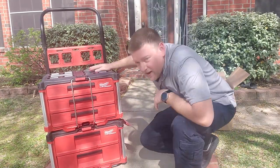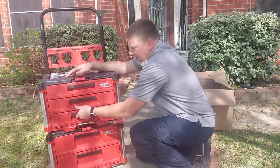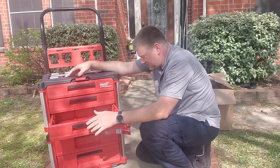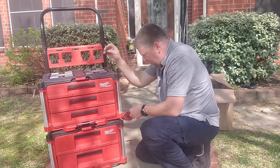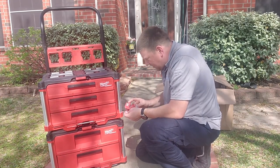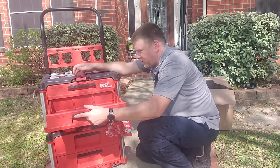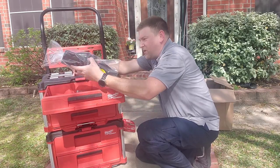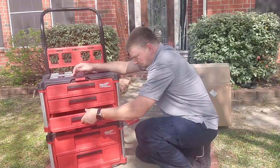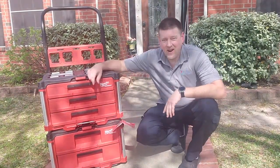What a nice setup — take a look at that. Those drawer slides are actually way smoother than I expected. They are ball-bearing drawer slides, and this one was rated at 50 pounds total load. I would imagine this one is also 50 pounds. These look like pretty reasonable drawer slides, and we've got drawer dividers — enough for one drawer to divide it all up perfectly. Overall these drawers are latching in pretty good.